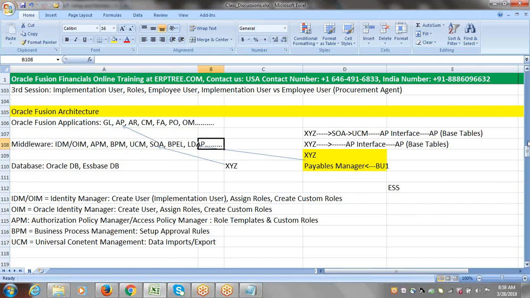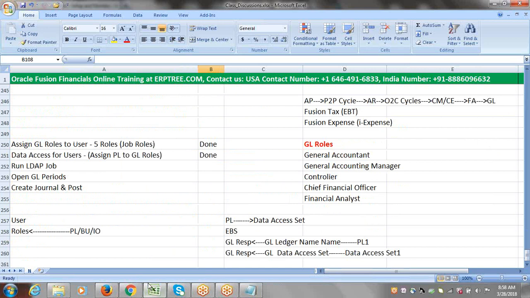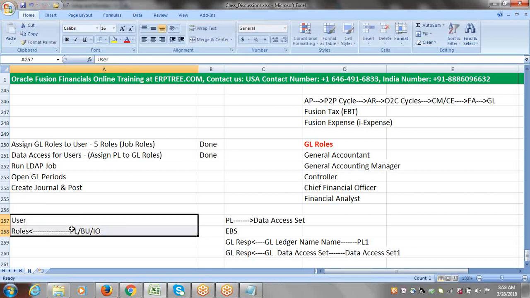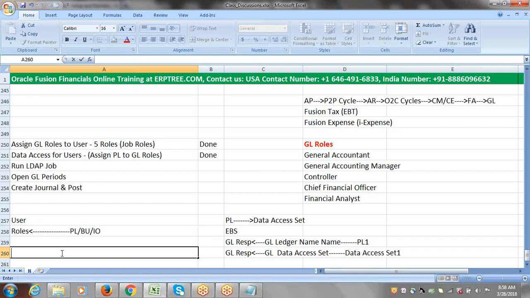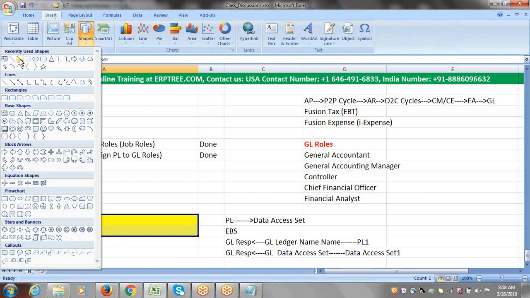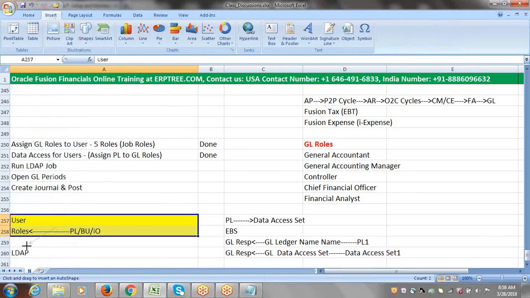Whenever you do this kind of activity, role assignment to user and primary ledger or business unit or inventory organization assignment to roles, this total information needs to be updated in the LDAP directories.